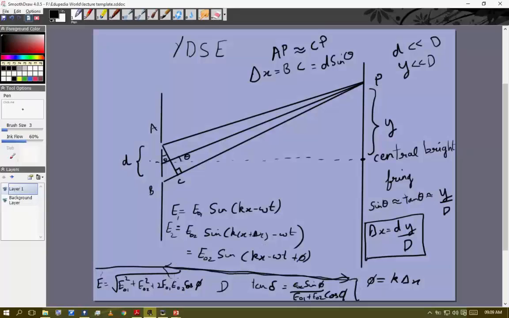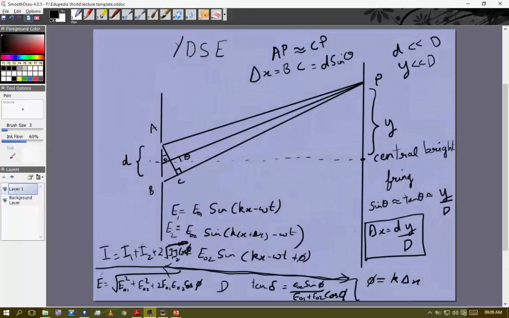The first time we saw this sort of structure was in the addition of two vectors. Vectors have nothing to do with what we're doing right now. This is the magnitude of the electric field. E01 is the magnitude; it is not a vector, it's a scalar. So we did it with vectors, then we saw the same thing with simple harmonic motion, then with light waves. So it's pretty interesting how similar mathematical equations can have completely different real life meanings. Anyway, when you add these two up, this can also be written, as we've seen, as I is equal to I1 plus I2 plus 2 root(I1 I2) cos phi.